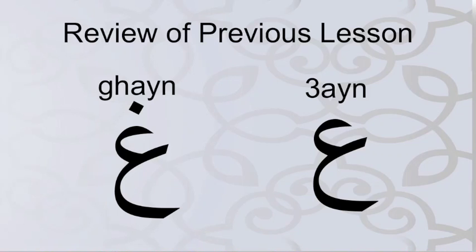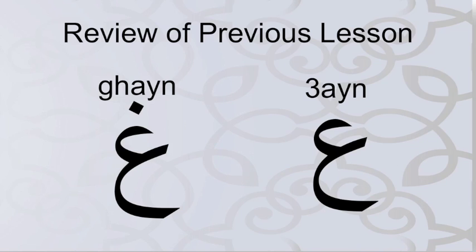Neither does the letter ghain. The ghain is a letter that is also pronounced from the throat. It is characterized by a very deep gargling sound. Just like the previous letter, what will help you is the gargle and spit warm up. If you put water in your throat and you gargle, that part of your throat is what you need to pronounce this letter from.